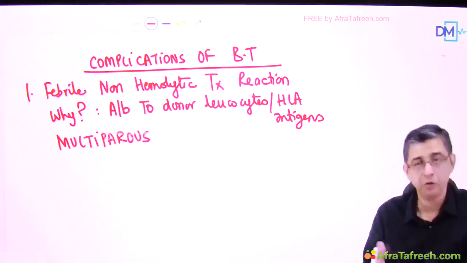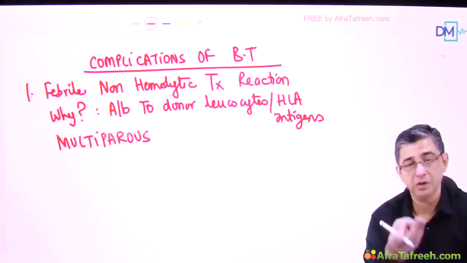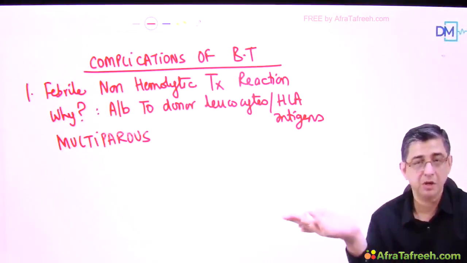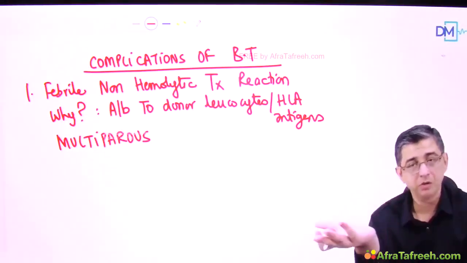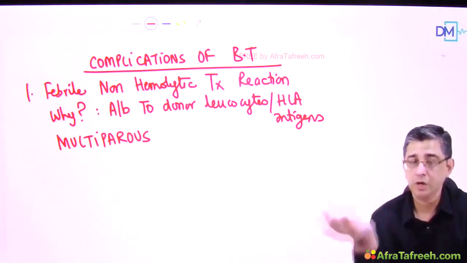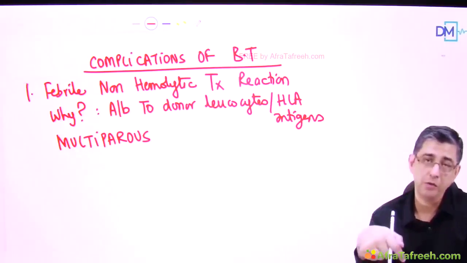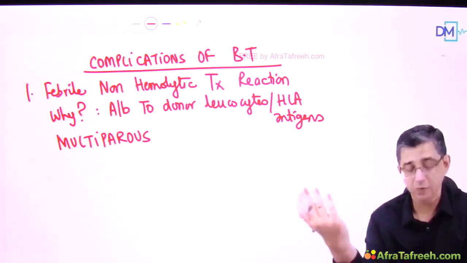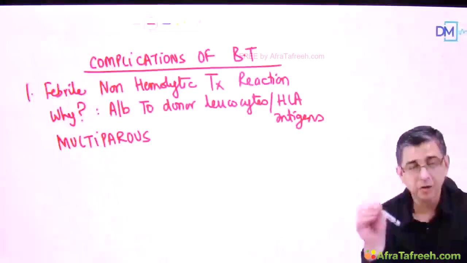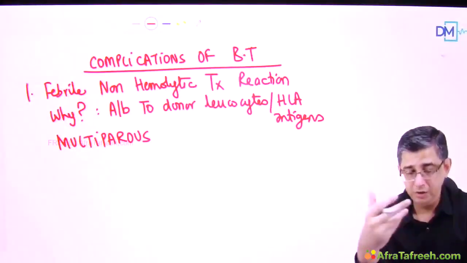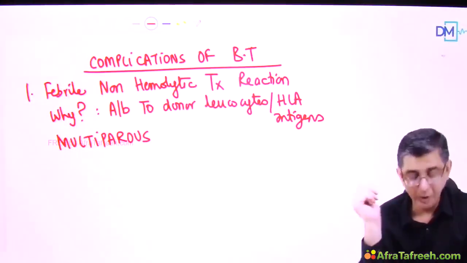Every time she had a baby, you see her immune system was sensitized, because there's a possibility that she's a Rh negative person and her immune system was sensitized as her husband was Rh positive, the baby is also Rh positive. So immune sensitization of the mother has already occurred. Or after delivery, maybe she had excessive bleeding, so the gynec decided to give her blood transfusion. Every time you receive a blood transfusion, your immune system is stimulated by large number of antigens. So she's having pre-existing antibodies which will attack the donor leukocytes, and these leukocytes damage will cause cytokines release like interleukin 1, and therefore there would be fever developing in a patient.